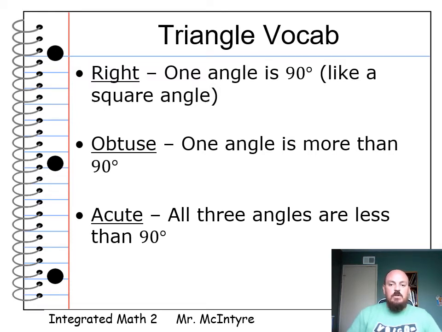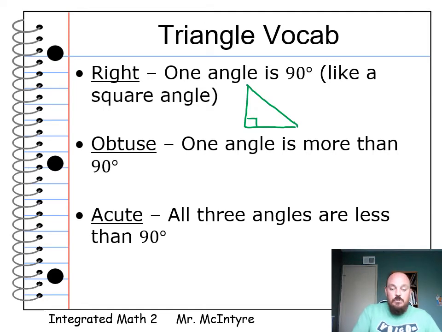They're all smaller than a right angle. So I'm going to go ahead and draw you a picture of each one again. Here's an example of a right triangle, and in fact, I'll start with a right angle. So let's say I draw that perfect square angle, and that little square symbol I used is usually there for a right angle. That's a right angle. Now, if I just connect the ends of it, that's what we call a right triangle.